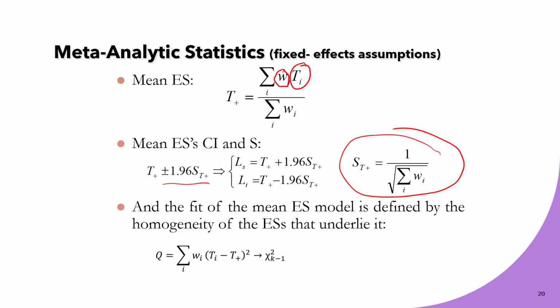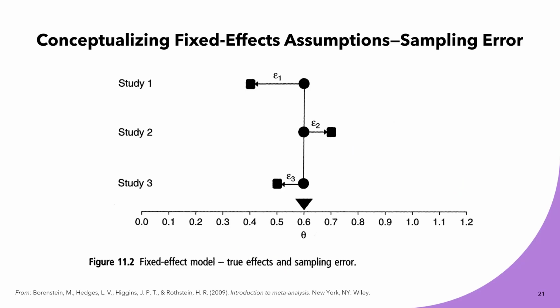Okay. And here's how we evaluate the fit. It's essentially taking the mean from every individual observed one, multiplied by the weight, squaring those differences, multiplying that by the weight, and that's distributed as a chi-squared, as we said before. Okay, so back to sampling error. Those studies that we have in reality are going to observe effects that deviate from the original. So that's what we're seeing in these cases. The true effect is 0.6, we're assuming, if we do a fixed effects model. But they're deviating. They shouldn't deviate any more than sampling error.